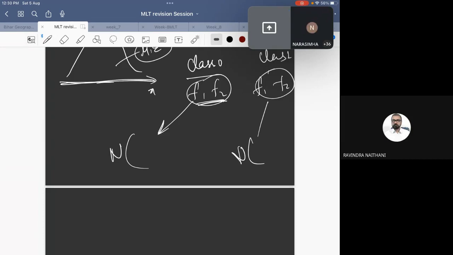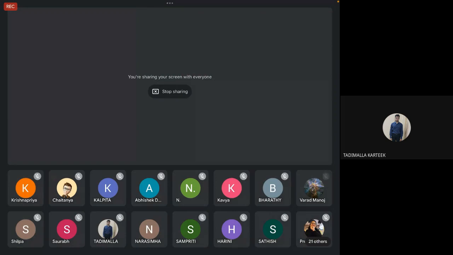Sir, one doubt regarding quiz 2. Will there be partial marking for MCQ? In MSQ there will be; in MCQ there won't be. Partial marking is there for MSQ. For quiz 1 also it was there, right? But it wasn't getting added, sir. No, it was there. The partial marking is always there. I checked while signing up last time also. You get partial marking as well, but if you make any mistake, you will not get any marks.